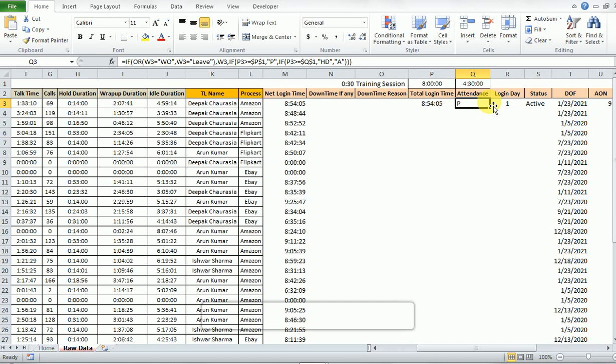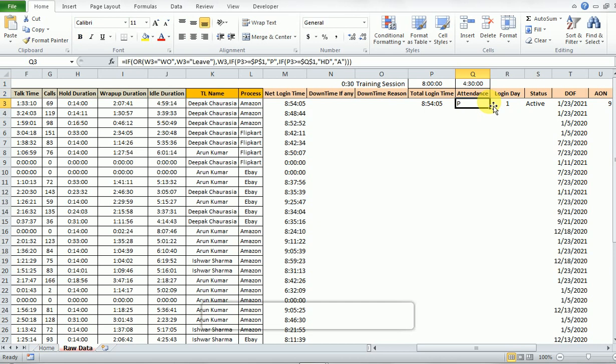Here I have marked the employee who has completed 8 hours of login as present for that day, and if he has completed 4:30 hours, he will be marked as half day. If he has not completed 4:30 hours or is below this, he will be marked as absent.